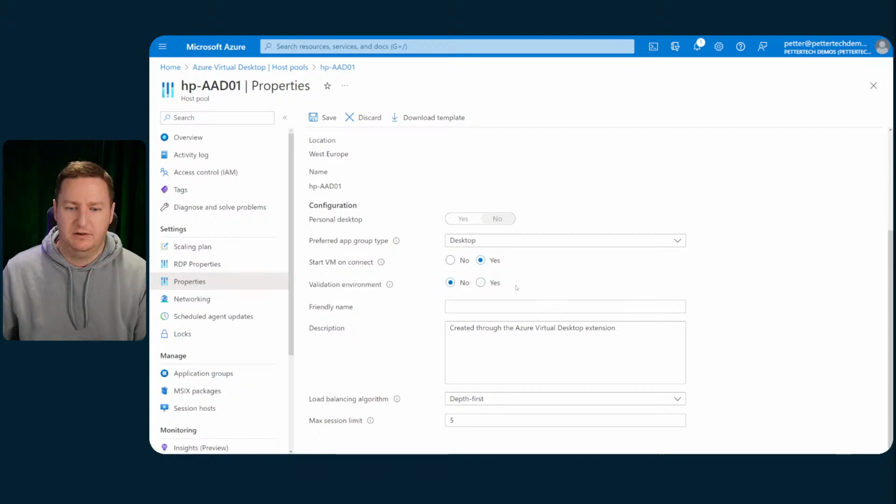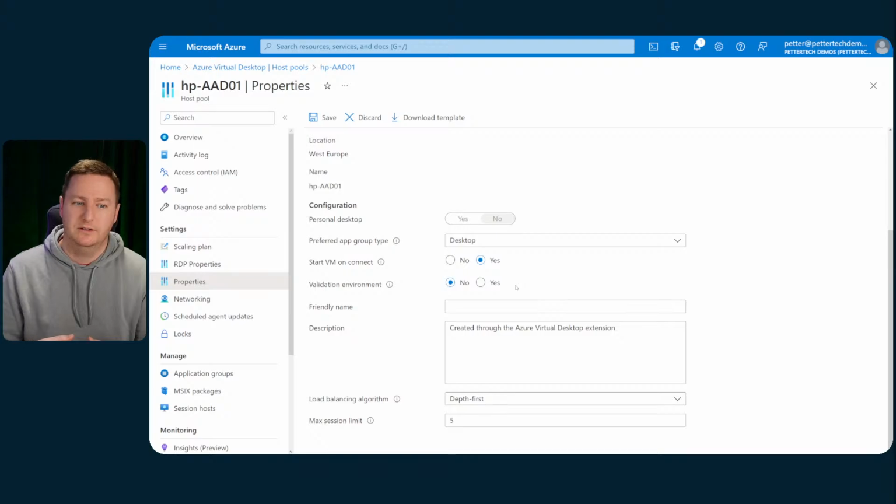The validation environment setting here is basically if you want to be a beta user or not. The session hosts will have, for example, an agent installed on them. That's a fact. But the updates to those agents will be production ready.